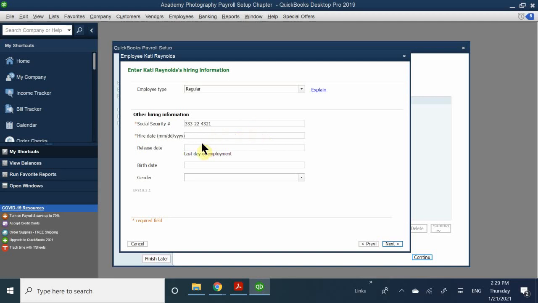In this case, it doesn't have to be super specific, but it's good practice to keep records of when you hired your employees. So in this case, I'm going to make up a random date. I'm going to say January. What is it? April 1st, April Fool's Day of 2008. Wow. Okay, cool.